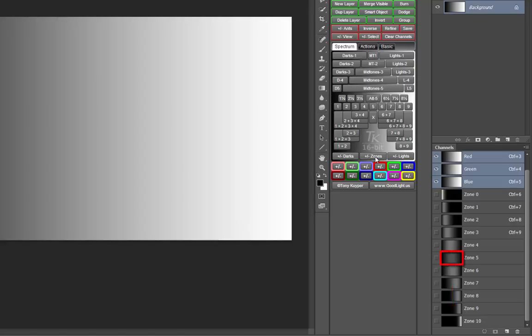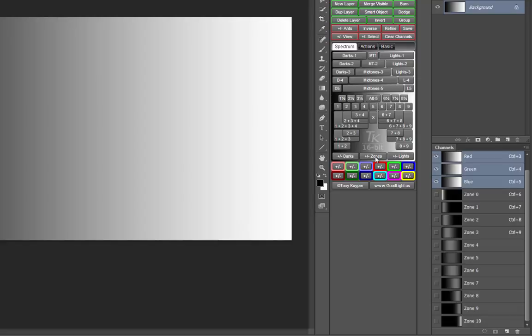Zone 5, which is the same as the basic midtone selection, is also much broader than just a strictly designated Zone 5 tone might suggest. Zone 5 selections will appear to affect Zones 3 through 7 somewhat, even though middle gray will be selected the most. In the written manual for the V4 panel, which you can find in the TK Actions download folder, Tony includes an image which shows color and texture varying across the tonal spectrum and a corresponding chart which shows the parts of this image that are selected by each zone. This can provide a sense of how color, brightness, and texture are captured by different zone selections. You can reference this chart if you want to get a detailed visual of what each zone selects.